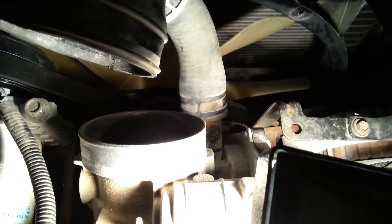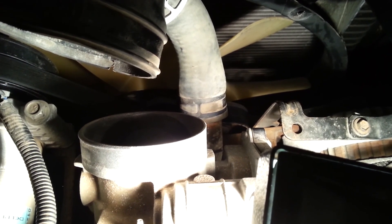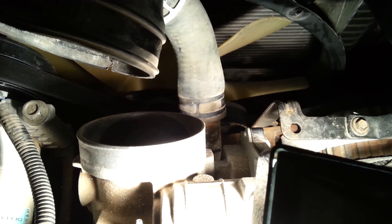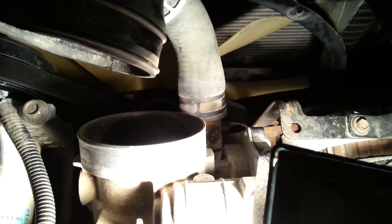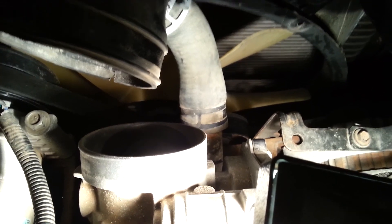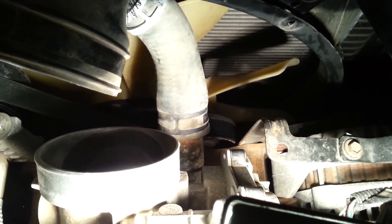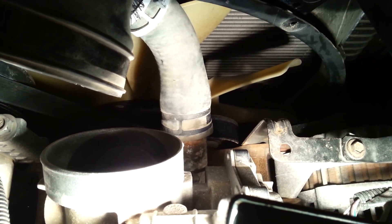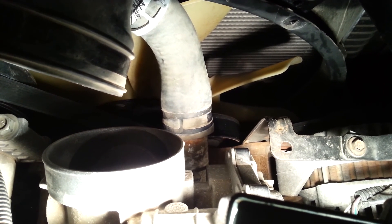It's another late night video, about midnight here. I'm working on my 8.1 Vortec that's in my 38J Winnebago Voyage RV. My goal is to quieten down this fan — this noisy dude right here, that big thing there. The factory thermostat is 195, and we travel out west quite a bit going down these big hills and mountains, and the fan kicks in and just roars and you can't hear yourself think.